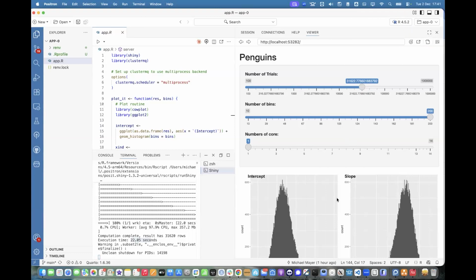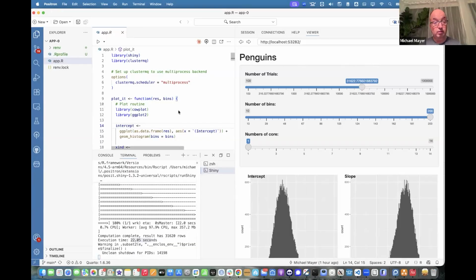Michael, a quick note here. The Workbench images only have 2 cores, and Posit Cloud can be maxed up to 4 cores. I thought it was interesting that Posit Cloud will default to one. If you go up to the top right-hand side, there's a settings wheel, and you can change the resources or the cores to 4. When I did that and reran the Shiny app, the number of cores was automatically detected from what I had changed. I thought that was pretty cool that the app could figure out automatically how many cores I had available for the computation. So if you want to see that in Posit Cloud, you can just add more cores if needed.